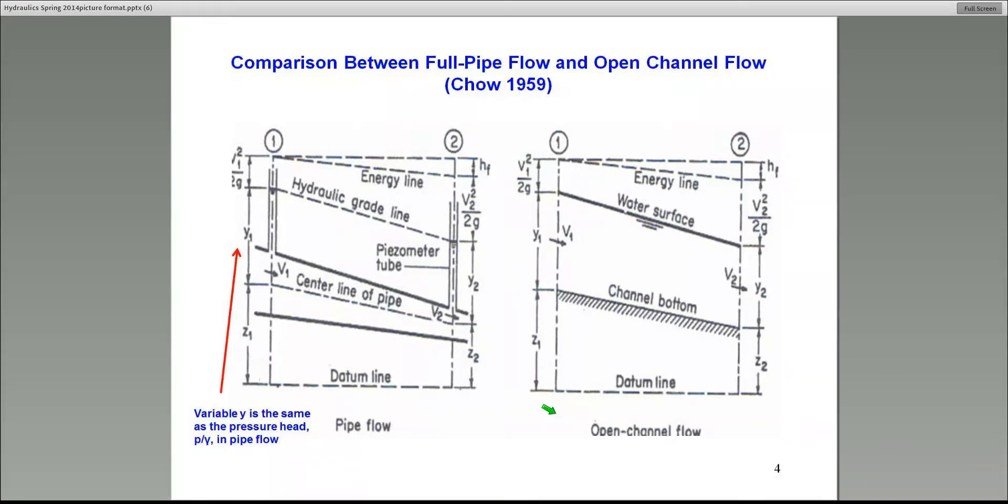I'm going to show you a slide here comparing two systems. One is what we call pipe flow. Here we primarily focus on pressurized pipe systems initially. But keep in mind that in urban stormwater systems, we do use circular pipes that flow like open channels. What I've shown here is an illustration of the difference between them. Typically, in the case of a pipe, we measure everything with respect to the centerline of the pipe. But in open channel systems, we measure with respect to the bottom of the channel. For example, the flow depth in the case of an open channel represents P over gamma or the pressure head in terms of pipe flow situation. The illustration on the left side shows your pipe under pressure. If you stick a pitot tube or a piezometer, the water will rise to what we call the pressure head or hydraulic gradient line.